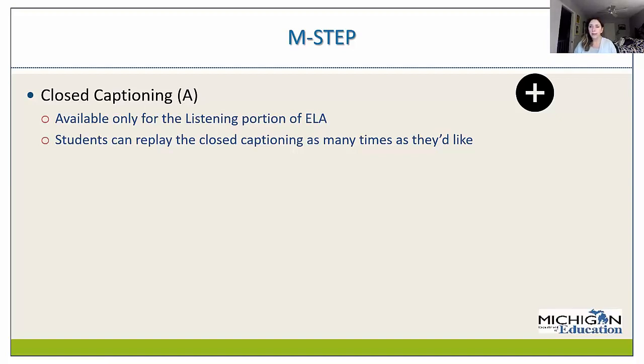And if you'd like to try these things out, if you want to see what closed captioning looks like, if you want to see what the embedded video sign language looks like, you can try these things out through the OTTs. That's what we call them. Online Tools Training. And if you go out to the M-STEP assessment, you can find more information about the OTTs on that webpage.